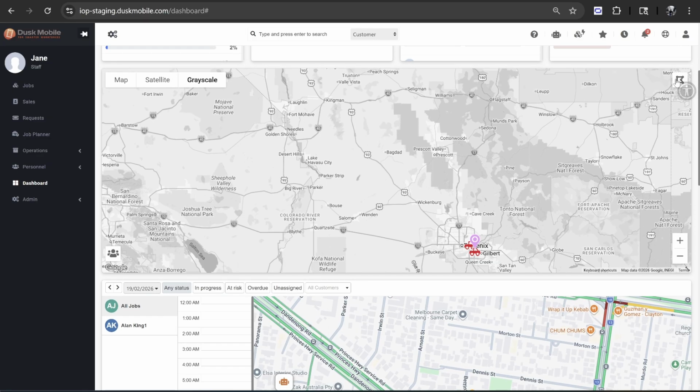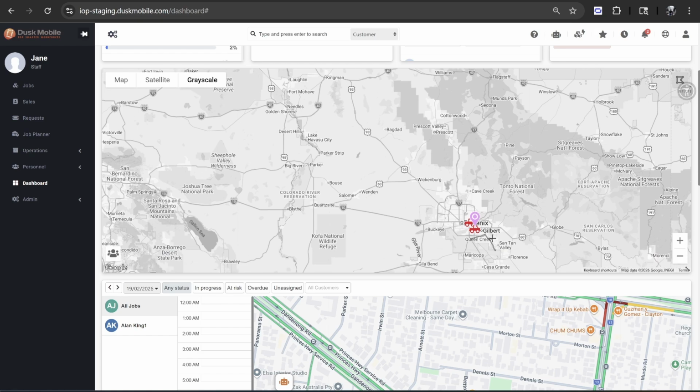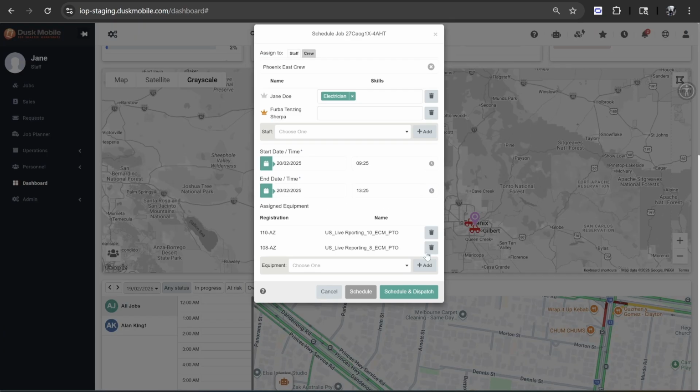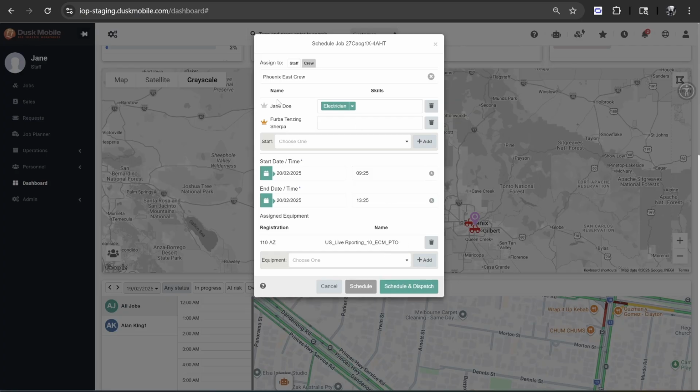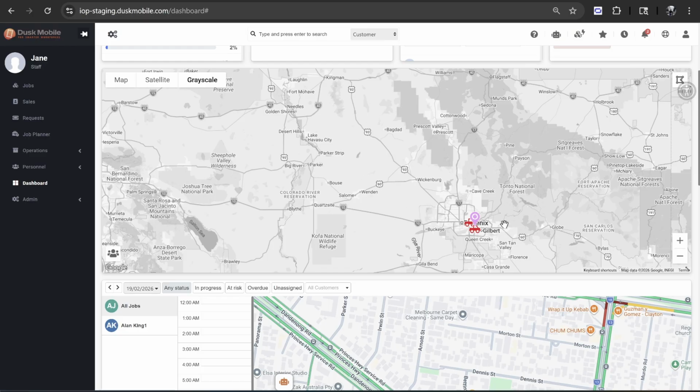You can see Verizon Connect trucks here, and just at the top on the right, you've got a lasso tool. So what you can do is drag around this area and it will pull up unassigned work and trucks here. You can see other equipment, associated staff, and you can see the crew that is logged into the truck, along with their skills. You can also schedule and dispatch from this view directly to the Verizon Connect trucks that are running the Dusk FSM mobile application.